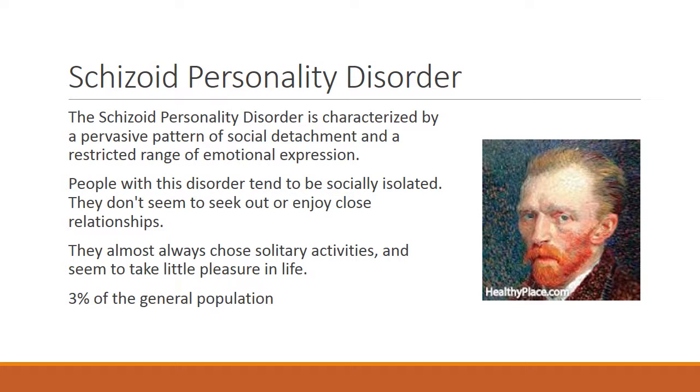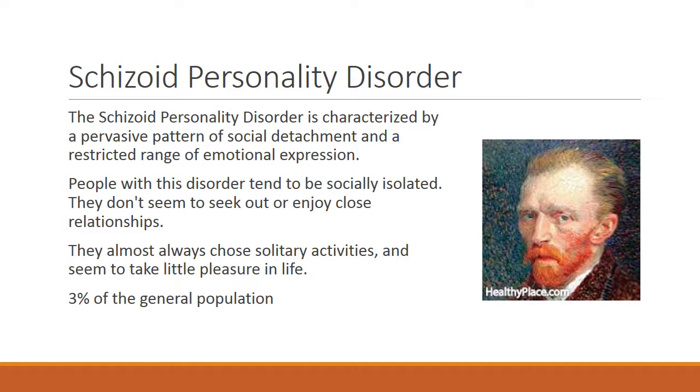Then we have schizoid personality disorder. And again, this does not specifically relate to schizophrenia, which also involves the hallucinations, delusions, and so forth. The schizoid personality disorder is characterized by a pervasive pattern of social detachment and a restricted range of emotional expression. So when we look at a person like this, this is somebody who really wants to isolate themselves socially. They don't want relationships, they don't enjoy relationships. They tend to prefer solitary activities, and they don't seem to get a lot of pleasure out of life.